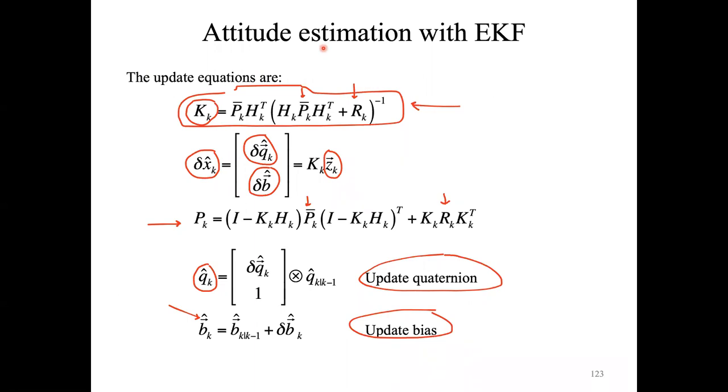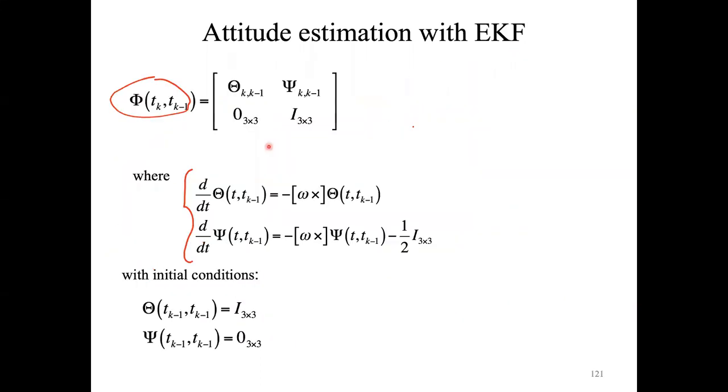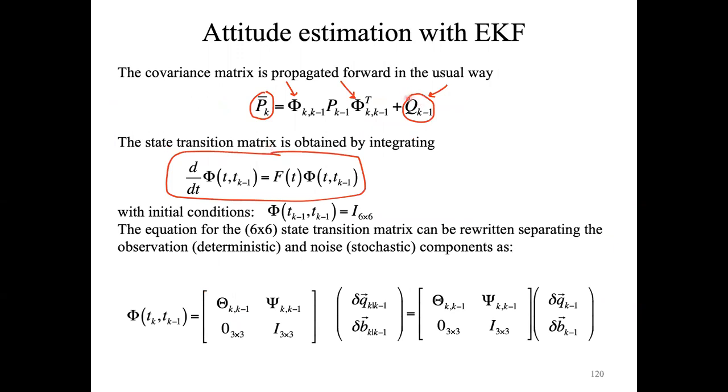So the question is, since we are able to update the bias of the gyroscope every single time, are we able to update the Q of the quaternion, so the correction of the quaternion? No, I mean the Q matrix of the error. Okay. So we are able to update the Q matrix of the gyroscope error. Yes.